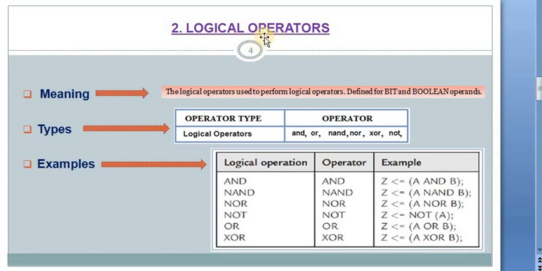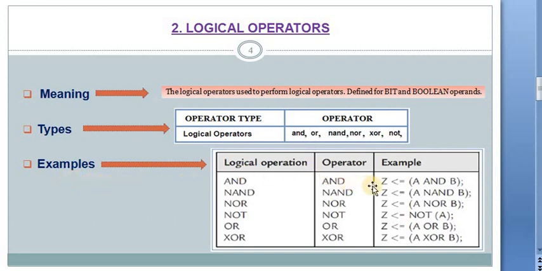The definition says that operators are those which are used to perform specific operations inside the VHDL code. As you know, there are many predefined operators in the VHDL language, like logical operators, relational operators, adding operators, multiplying operators, and miscellaneous operators. Now the logical operators are basically of 6 types, that is logical AND, OR, NAND, NOR, XOR, and logical NOT. So let's take examples to understand these logical operators.